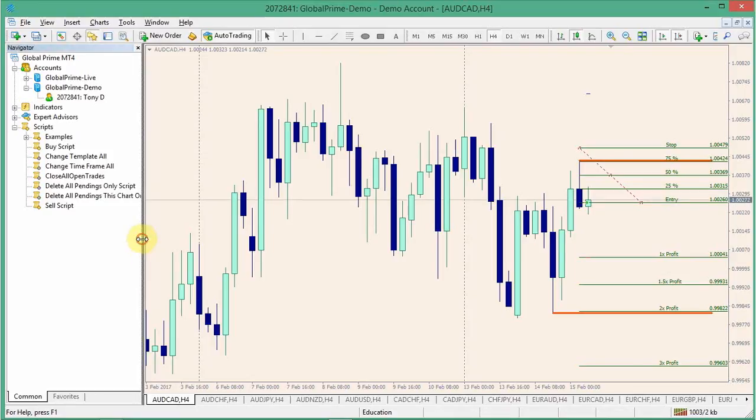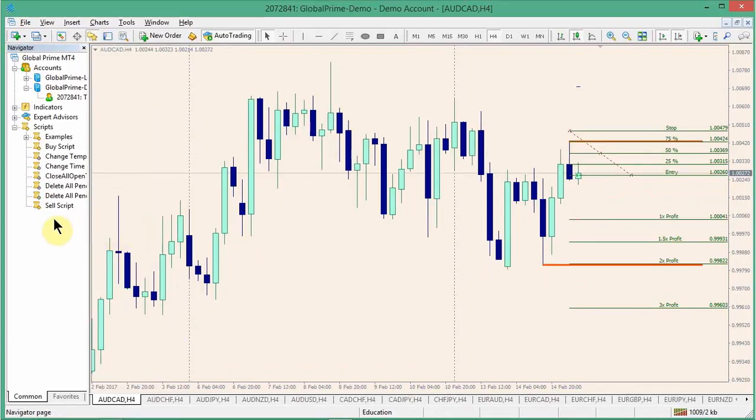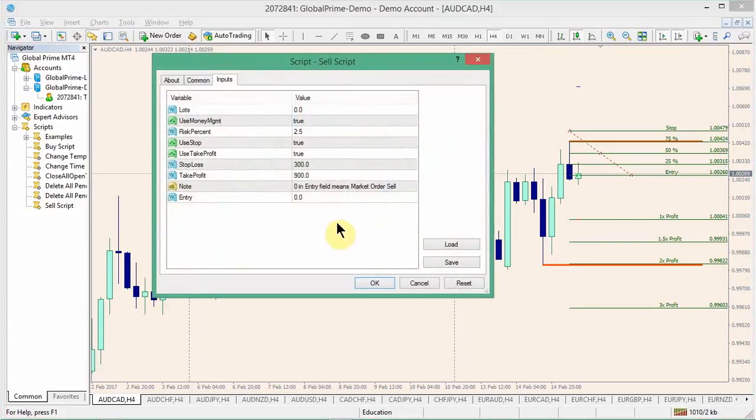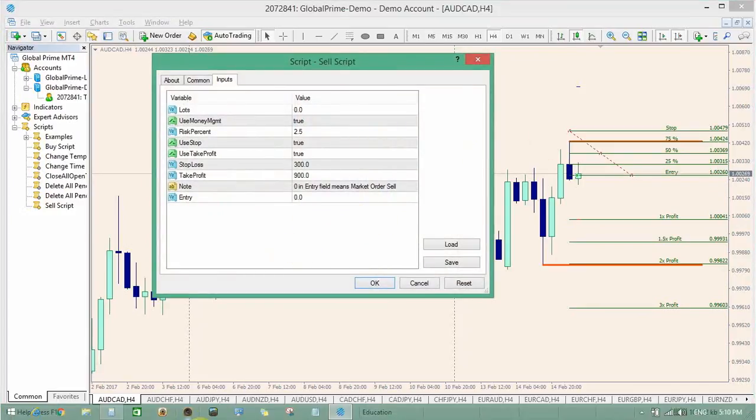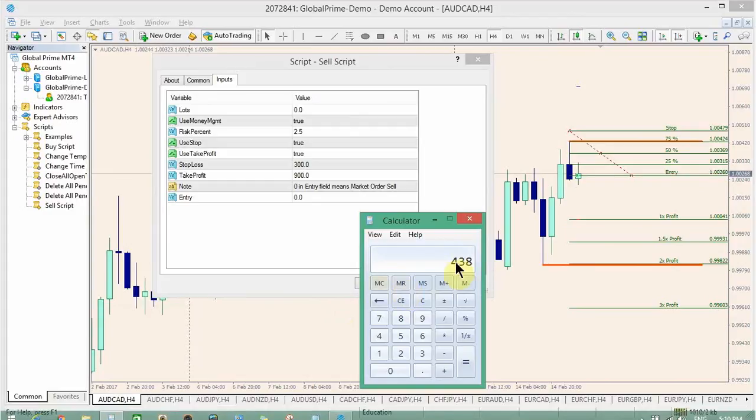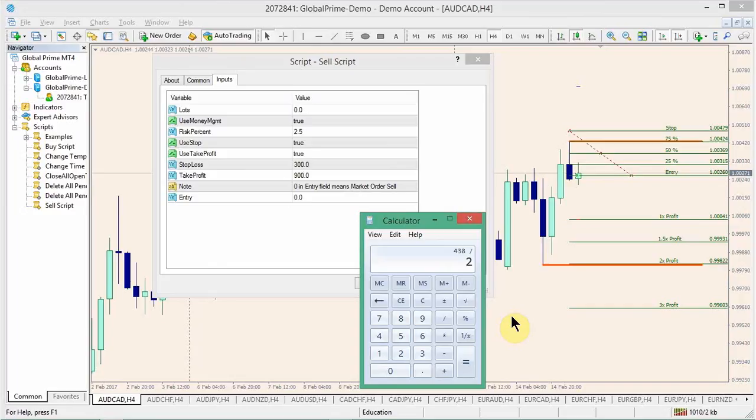Okay, now I've said all that and shown you that. Let's go back and do what I wanted to do, which was place a sell order, not a buy order. Okay, so same thing again. It'll probably be still in my calculator. I'll divide it by 2.